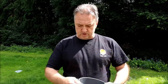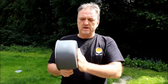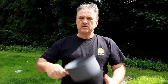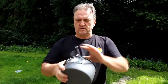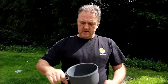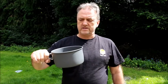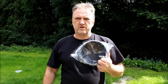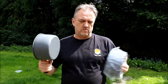Now the second one, I'll just pull out one of these two pans. This one is slightly smaller, this one is obviously the bigger one. Again, non-stick inside and out, two fold-out handles which are very good, folding nice out, don't get in the way. Quite a big pan that, you could boil pasta in it easily, or rice for a couple of you, and a tin curry or a beef stew or whatever you fancy really.